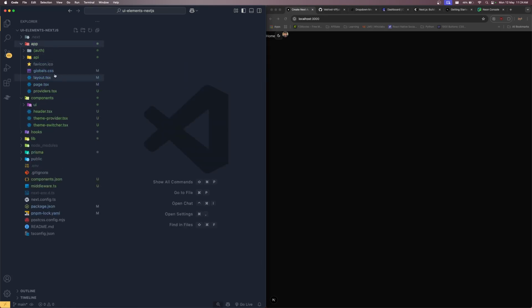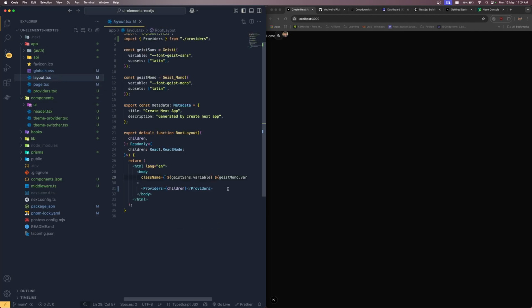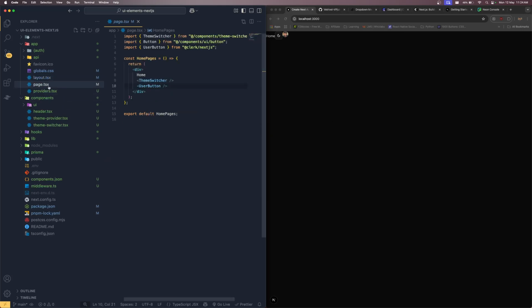So layout, this is the layout, main layout where it is being rendering. This is the page.tsx, right? Okay. So what I'm gonna do is this is going to be the home page, right?